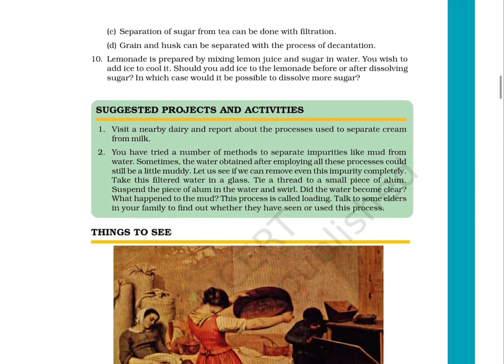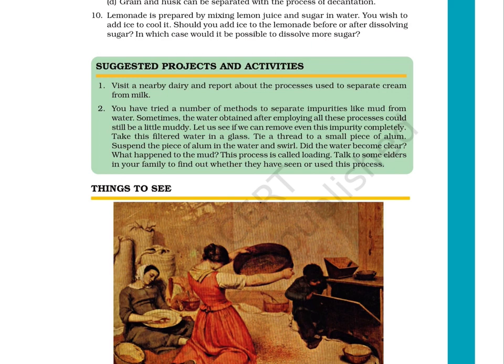Suggested projects and activities. 1. Visit a nearby dairy and report about the processes used to separate cream from milk. 2. You have tried a number of methods to separate impurities like mud from water. Sometimes the water obtained after employing all these processes could still be a little muddy. Let us see if we can remove even this impurity completely.